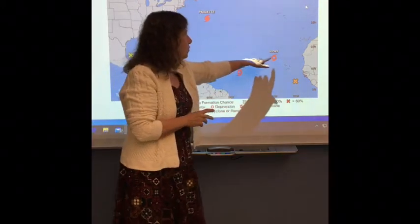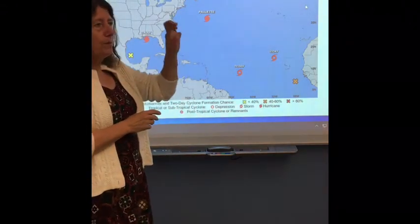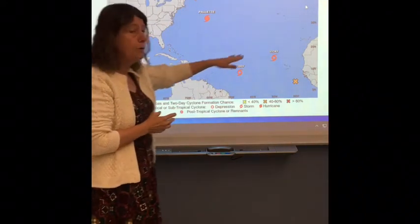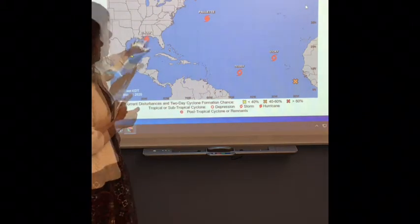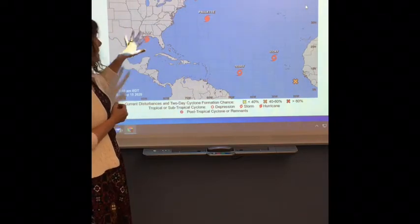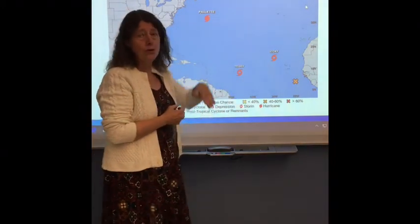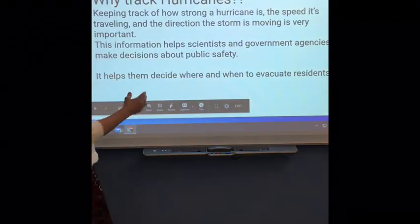You've got two, Teddy and Vicky, they have a circle with little tails. The center of the circle is hollow. That means tropical storm. And there are two in the Atlantic right now. Now, if you come closer to the U.S., Sally has a closed-in circle with two tails. That means Sally is a hurricane bearing down on the Gulf states right now. Paulette, another hurricane, is actually going out to sea, so should not cause us any problem. But it's a great time to start tracking.